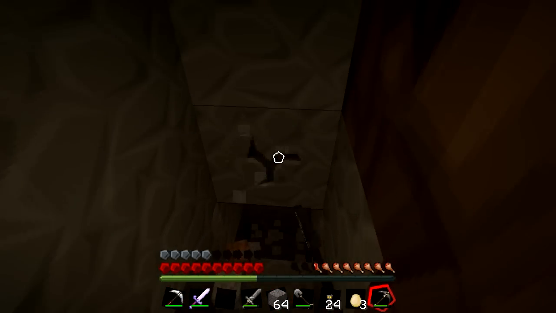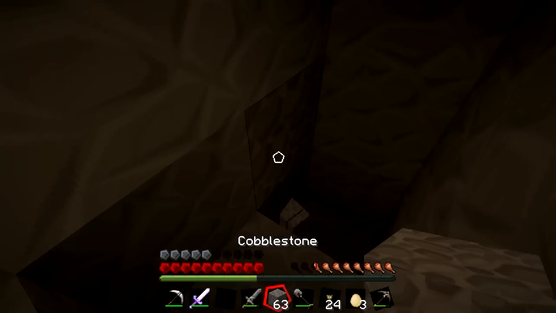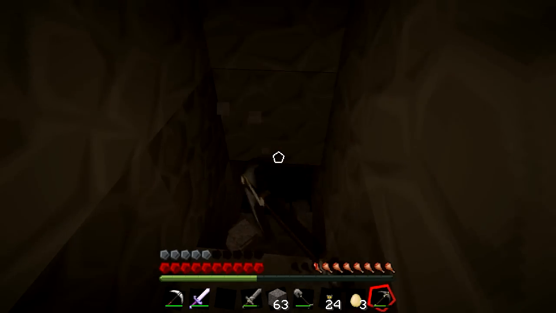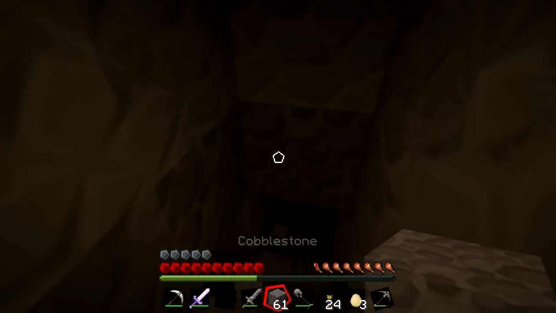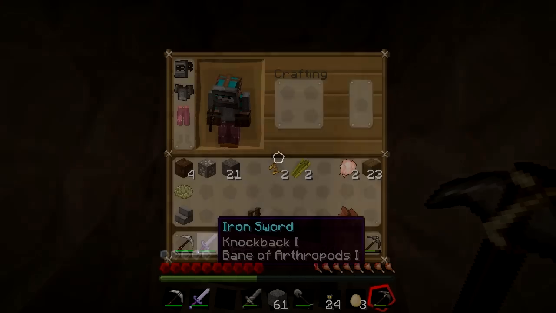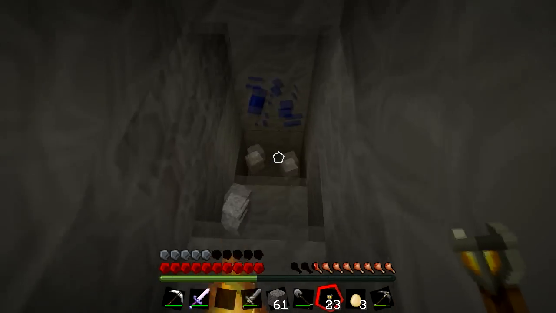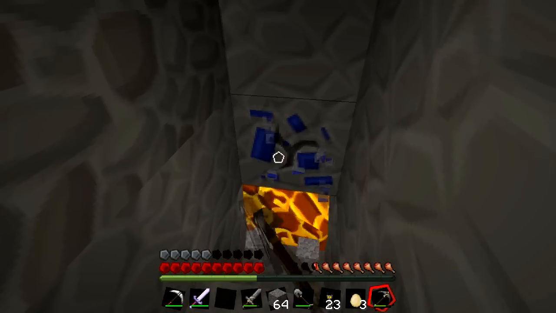Can somebody think about going out for a wood and spider hunt? It's still night. Yeah, it's still dark. Ooh, I have lapis. Sharpness 1 on my iron sword if anyone wants to trade. I've got knockback 1. I'm going to keep that, I think, because I just want people to be away from me and then other people can kill them. Can't believe I found lapis. What a pointless thing to find.